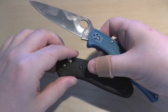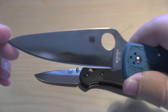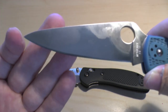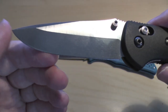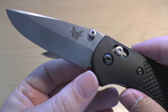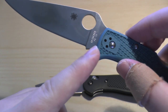Okay, quickly talk about blade shapes. Now blade shapes, I'd actually go as far as to say that the Benchmade has the more useful blade shape, because with the Endura, and likewise the Delica, which I'll talk about in another video I suppose, the blade shape gets to a point and then it just drops, which is useful, but on the Benchmade you've got this belly and it just fits the profile of the blade shape. They meet, if you see what I mean. Also, sharpening wise, you've got this little notch here, and that means, honestly, it is a lot easier to sharpen, because you can sharpen the whole of that edge, whereas on the Endura you're probably going to be hitting this buffer here.